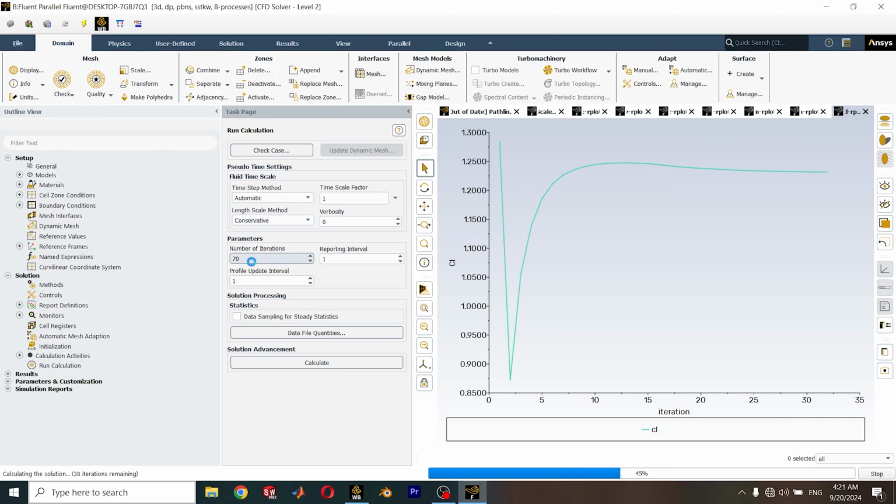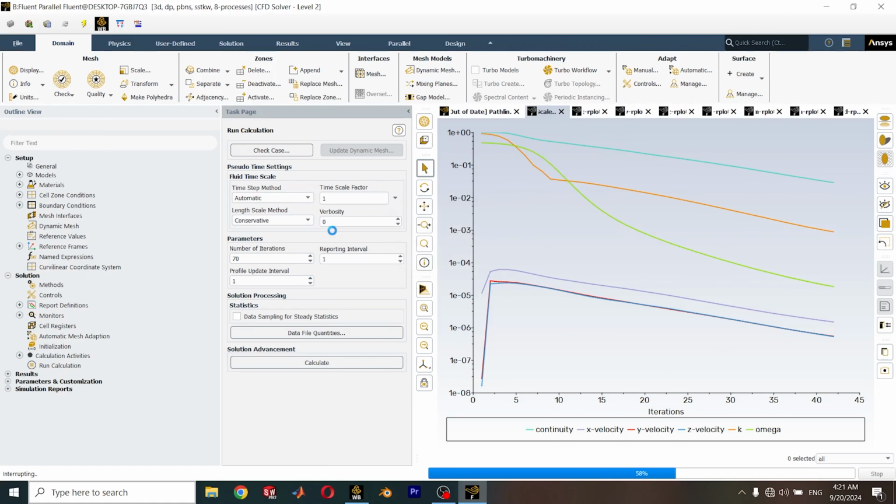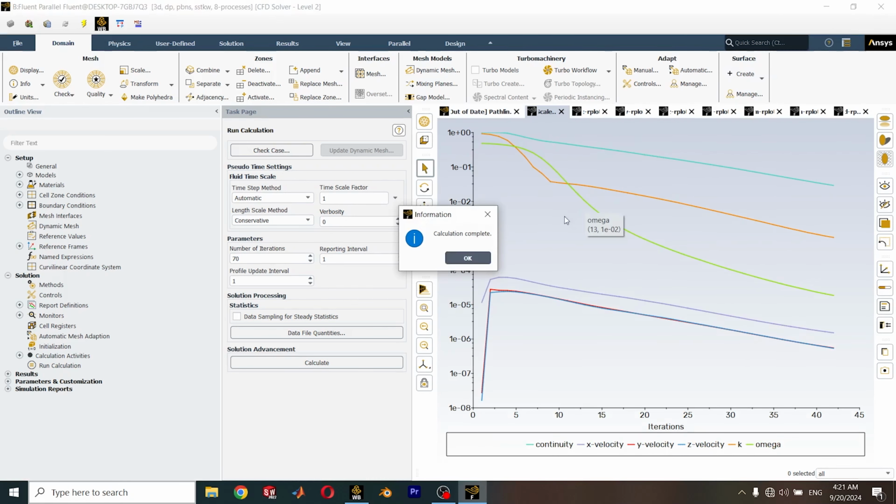You don't wanna go with high iterations because it's going to take a lot of time. This is enough for you. I already did this analysis, but I'm repeating it to show you how. I'm going to show you the results. So we can stop here. You can continue, of course, you should continue, but because I already did this.